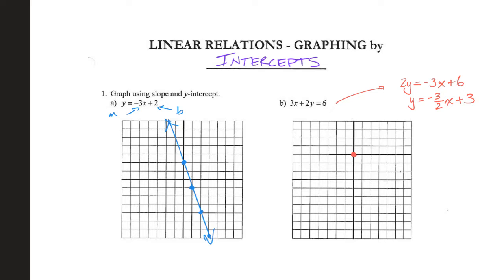So I have a run of 2 and a rise of -3. A run of 2 and a rise of -3. Or I have a run of -2 and a rise of +3. However you want to look at it, get down a couple points, out comes your straight edge, line through everything, extend it the full width of the grid, and we are good. So there should be our two lines. That should give you a quick confirmation as to how well our previous method of graphing went. Okay, we need that to be automatic. Now let's jump into a new method for today.